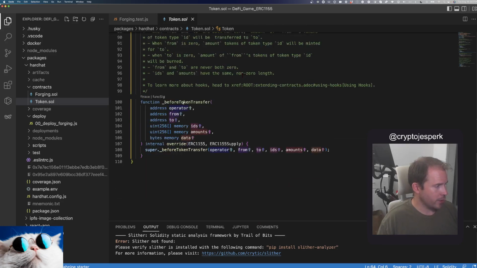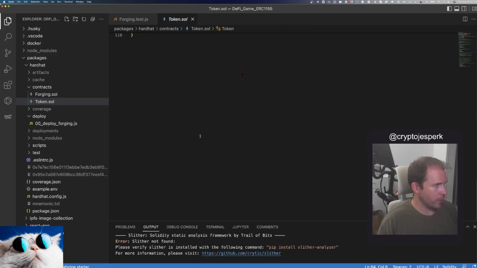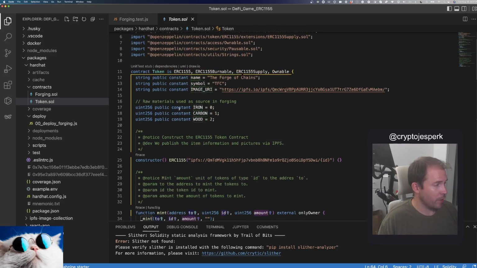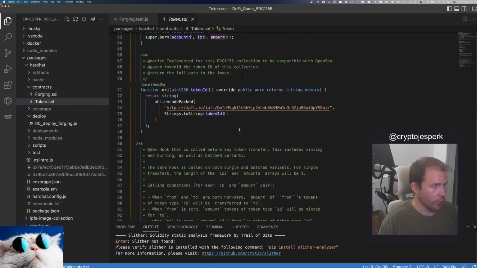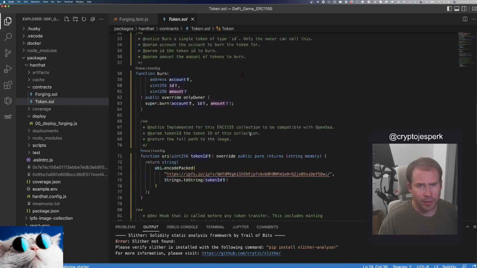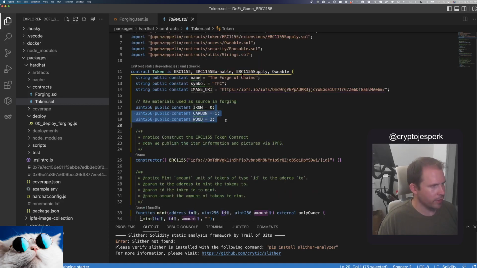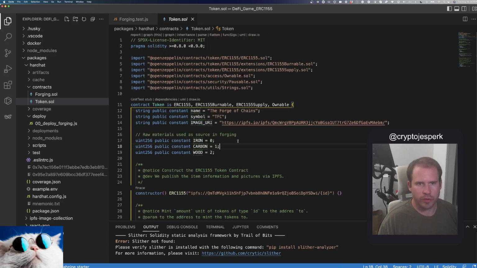What else is there? Yeah, you had to overwrite that as well. So it's relatively simple. And then, as you can see here, iron is represented by token ID 0, carbon 1, wood 2, and there are other IDs in here that are not listed here because we don't need to list them, but that the forging knows about. The point is this will hold IDs 0 through 6, and I'm only showing you the first 3 here. Cool.